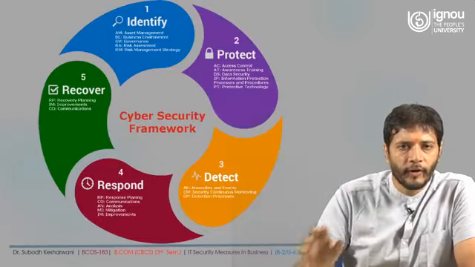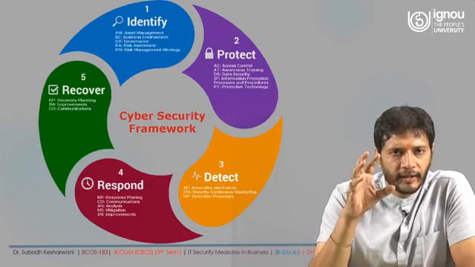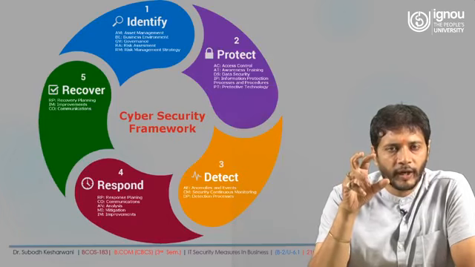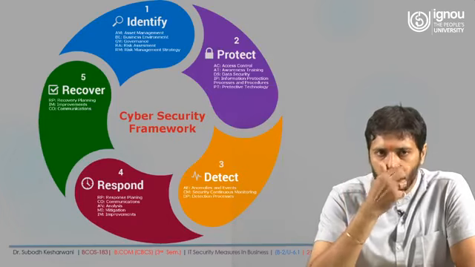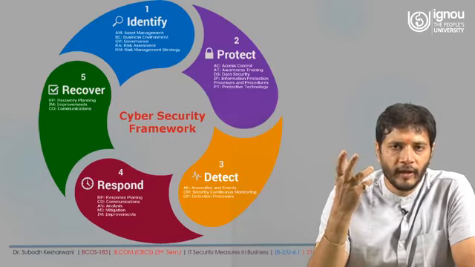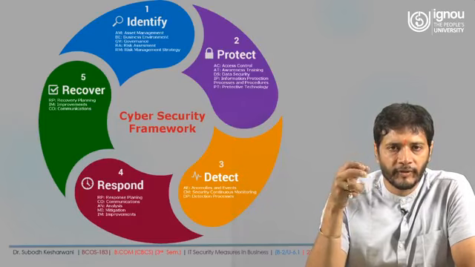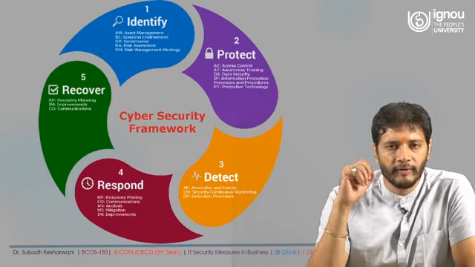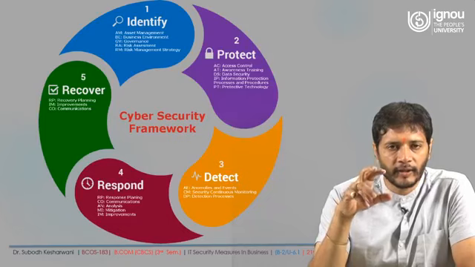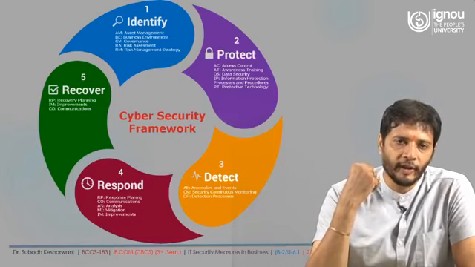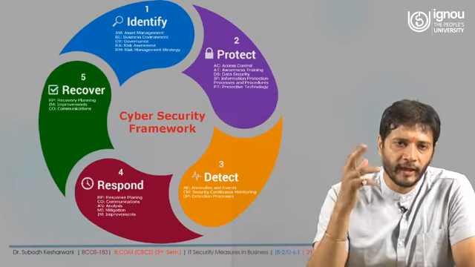So if you talk about the cybersecurity framework, it starts with 1 identify, then 2 protect, 3 detect, 4 respond, and 5 recover. First we are going to diagnose what could be the problem and what kind of risk is coming up, and then a risk management strategy is going to be explored. Then the access control model is there, data security is there, which emphasizes purely on how we are going to protect ourselves. After protecting, the detection model is there, where we will see the problem, the malware or the ransomware or the viruses which are there, how we can detect that, and then we can respond to that.